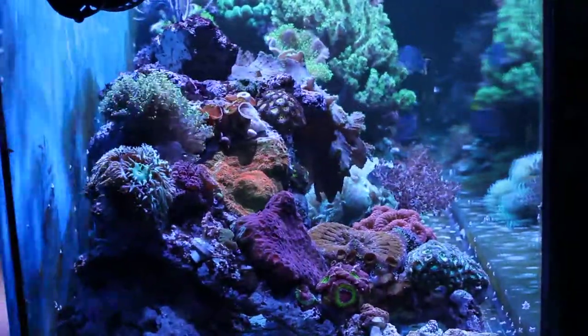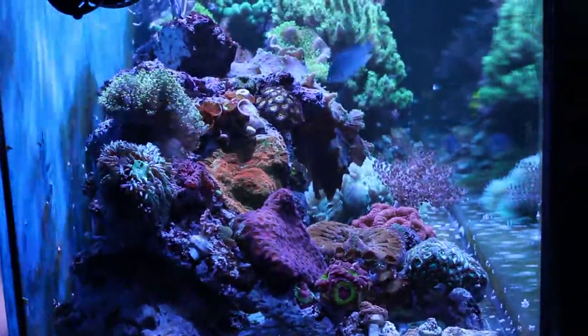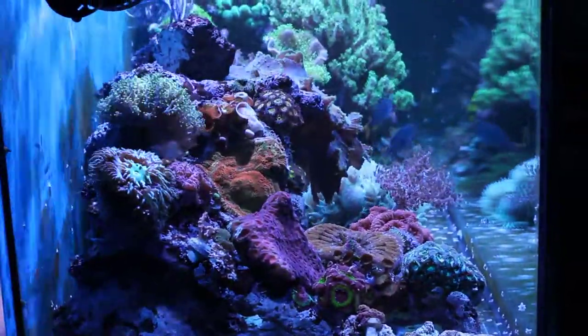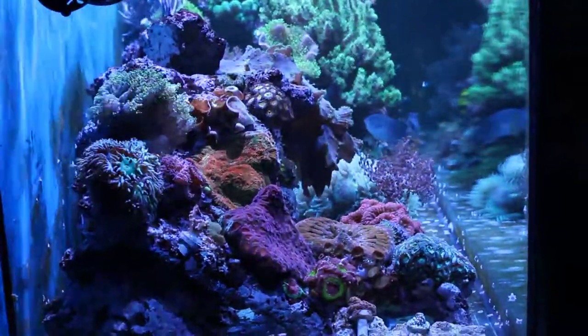The mandarin is not so much hiding as he's eating what's behind everything. This is probably my favorite view of the tank from the left side. One day when I do upgrade — which won't be for at least a few years — I hope to do a peninsula reef. But for now I enjoy looking at the side like this.